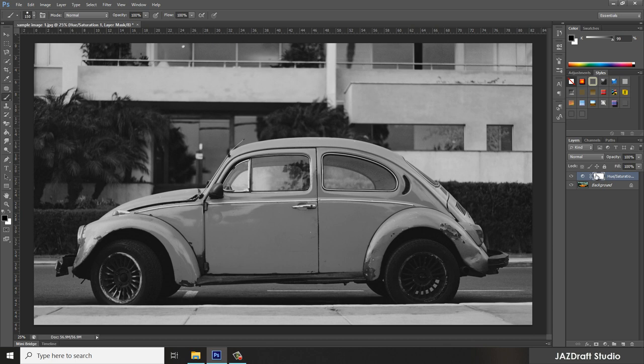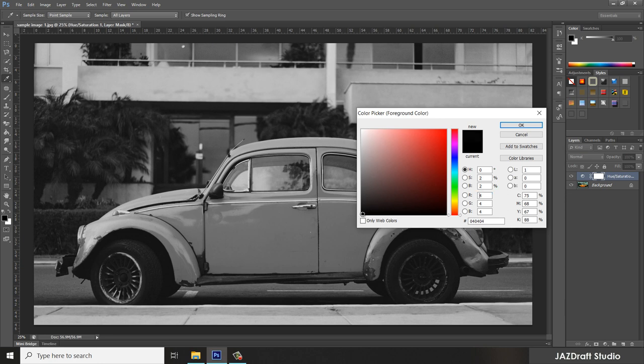Select this layer mask, the box here, which is white, and pick the color black. If the color there is not black, click this small icon in the upper part, so it changes to the default. You can switch it to black by clicking this icon here, the left arrow and down arrow. It is an icon for switching color from black to white. We will use this to mask this car so that the car will be orange and the background is only gray.